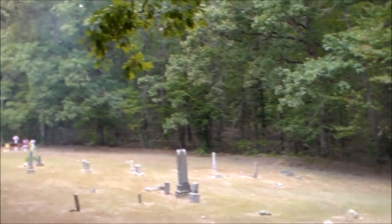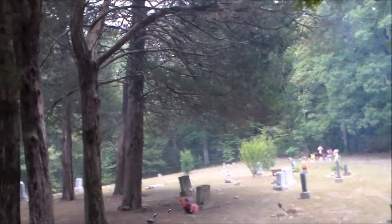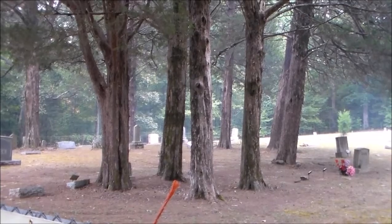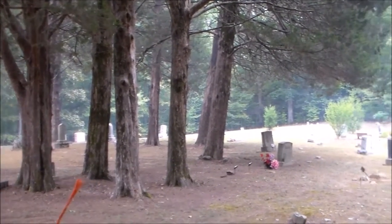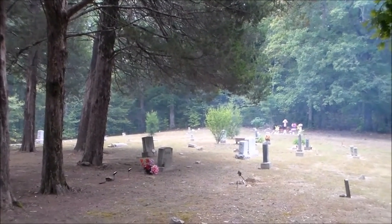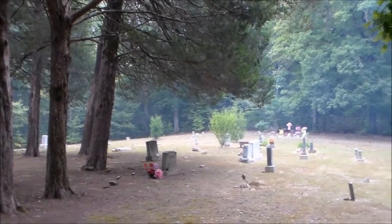Cedar trees, of course, mark the first graves. In any situation in Tennessee, when you find old cedar trees, you will find graves, because people couldn't afford monuments, and that's the way it was started. In the far southeast corner, in preparing this for identification of graves, we found 32 slave graves, and they're all marked now. Families are buried over there.